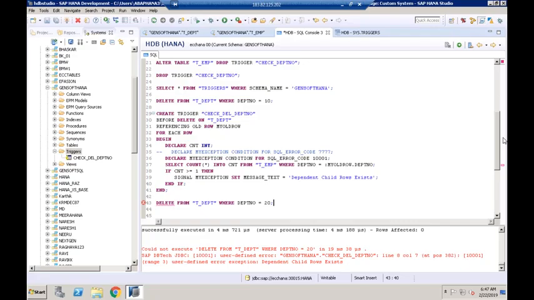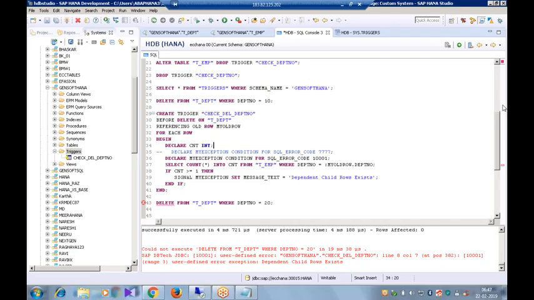Again, these things will come when we go to procedures, functions, and cursors going forward. Hi, sir. This is Jagat. Yeah, tell me.